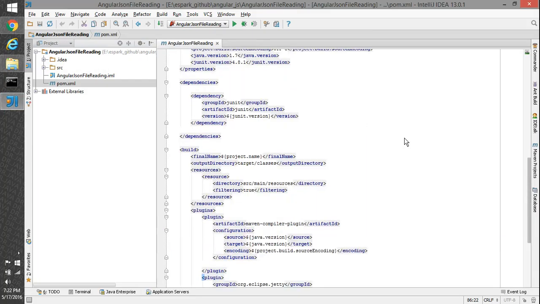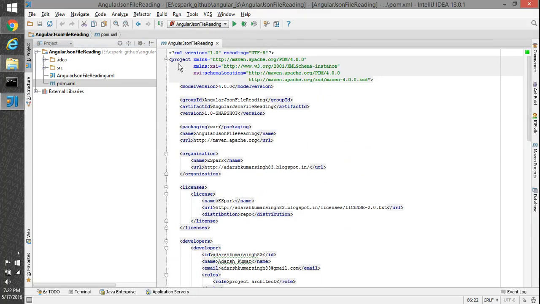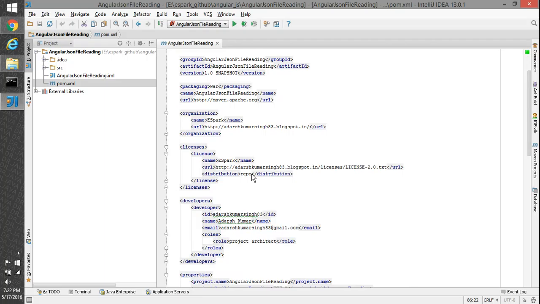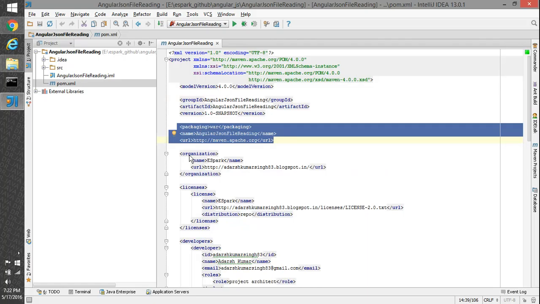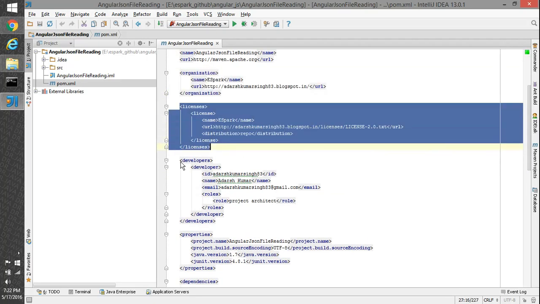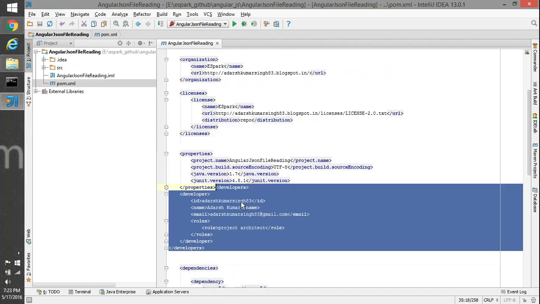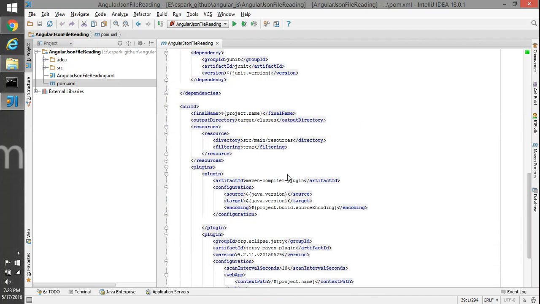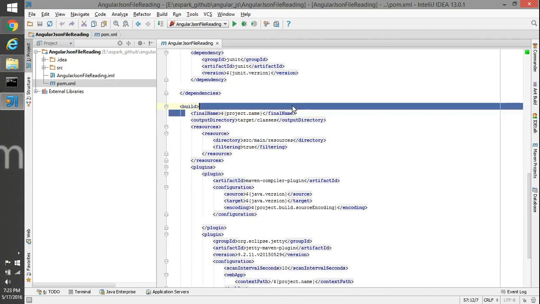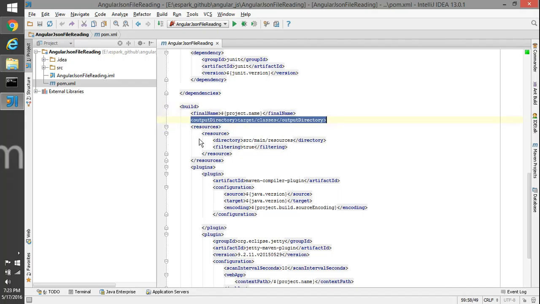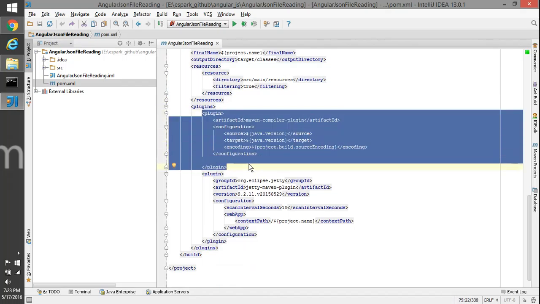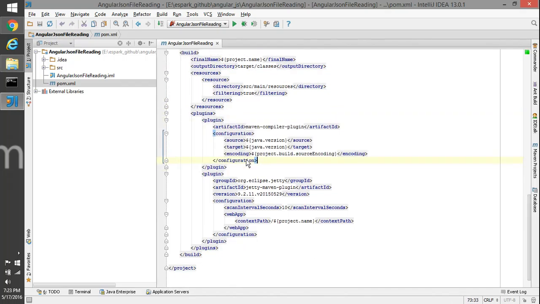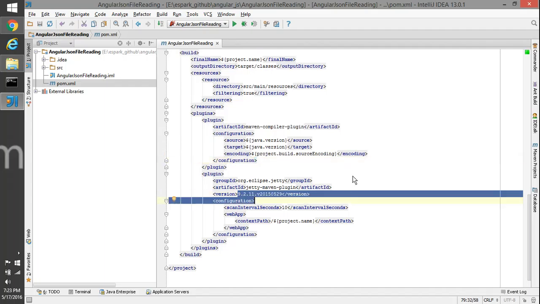So let's jump into the application code, where we have the Maven pom.xml with all our regular stuff: group ID, artifact ID, versions, packaging, name, URL, organization tag, licensing tag, developers, properties. Then we have dependencies, followed by the build tag where we have specified the war file name, output directory, and resources tag. In the plugins tag we have a bunch of plugins like the Maven compiler plugin as well as the Jetty server plugin, where we have specified version 9.2.11.